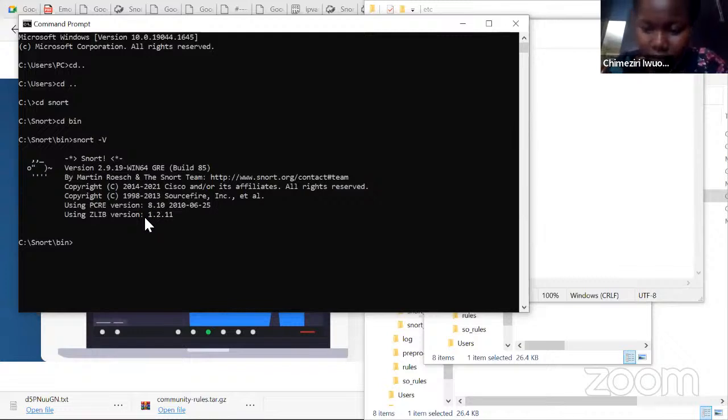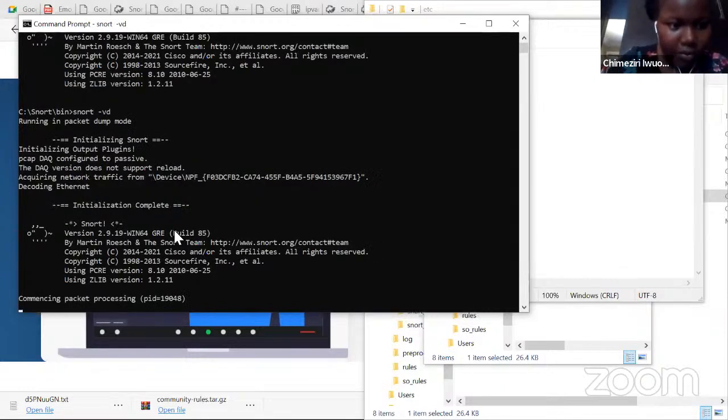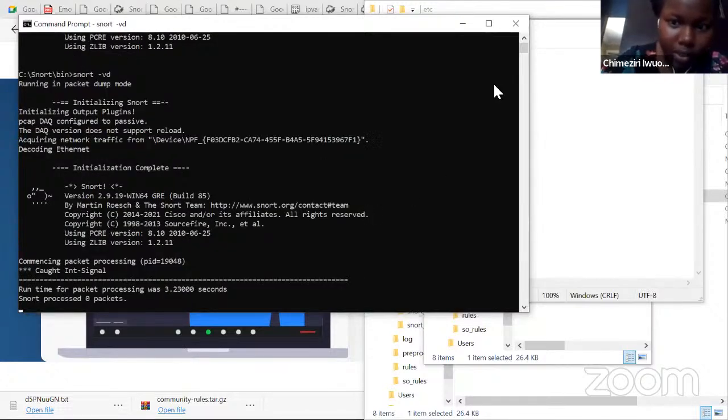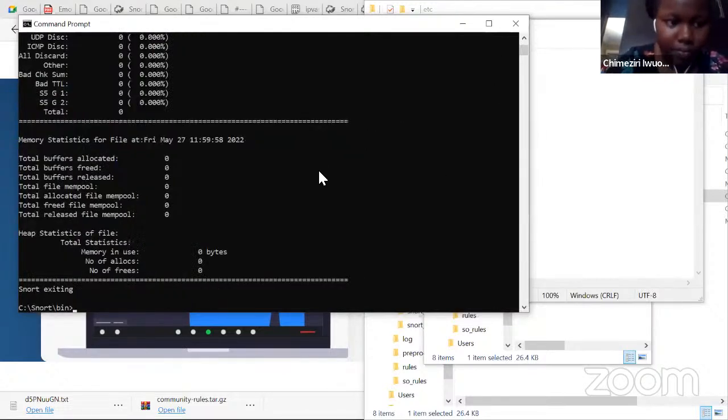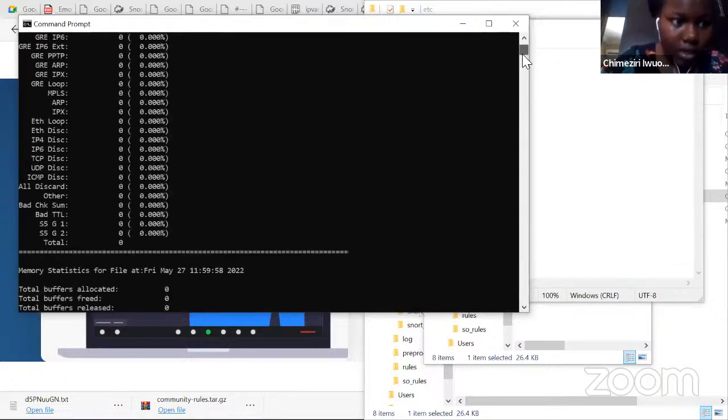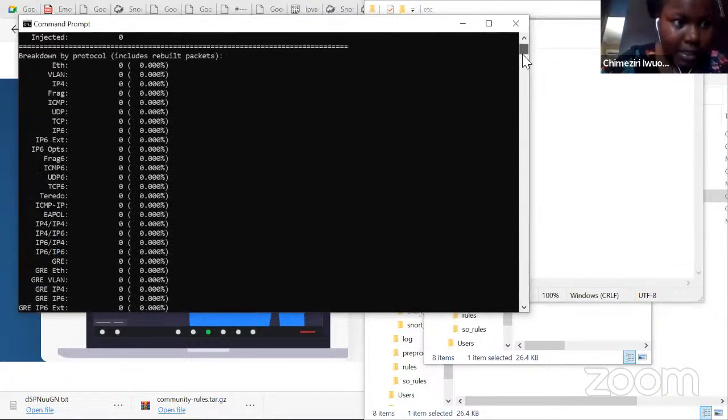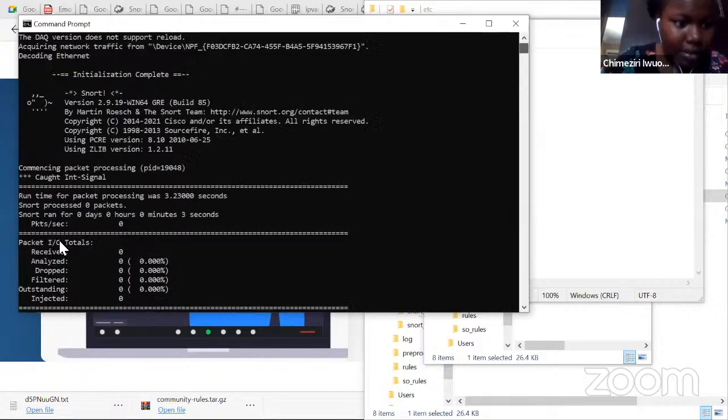And so this shows that Snort has been successfully installed into our system. Now, to sniff IP packets on our network, what we'll do is use certain commands as well. Now, there are two commands that are used for this. So the first command that I would like to demonstrate is snort. So it's running. I'll have to stop that from running so that I can demonstrate. As you can see, it has successfully run some packets for us.